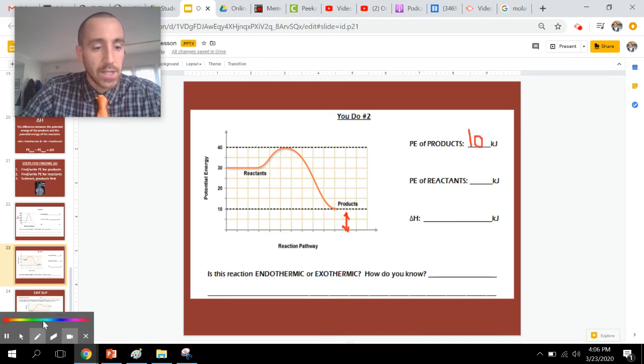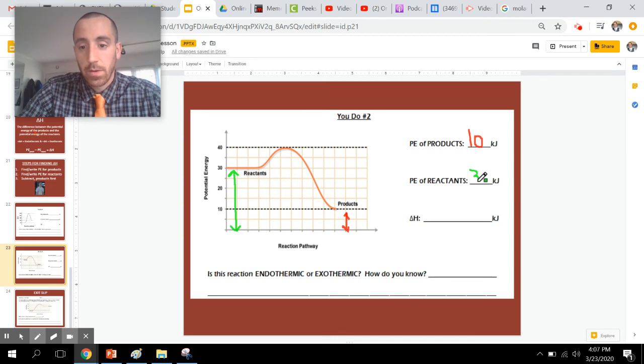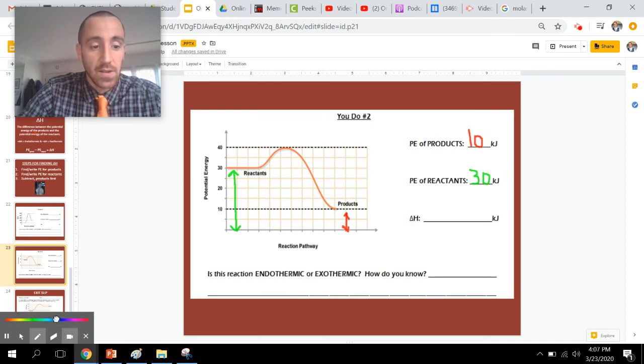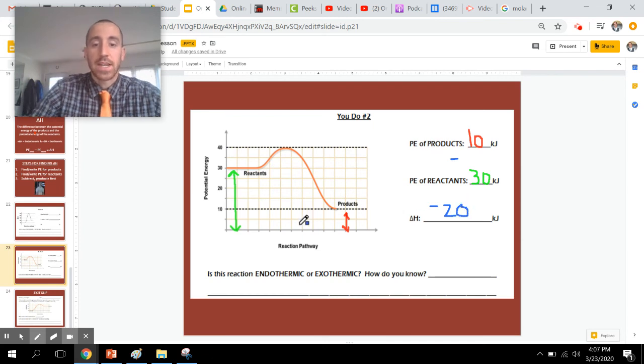My reactants will be, what color did I make it? Blue, green, blue, green. Okay. My reactants will go from here to here. This is my potential energy of my reactants. That's what that arrow represents. Going back to the first lesson on these diagrams, that represents 30 kilojoules. Suddenly you see now that my reactants have more energy than my products, meaning the bigger number is subtracted on the bottom, meaning it should be negative, and that will be the case. The rule is my delta H is my potential energy of the products minus the potential energy of the reactants. 10 minus 30 should be a negative 20 kilojoules.